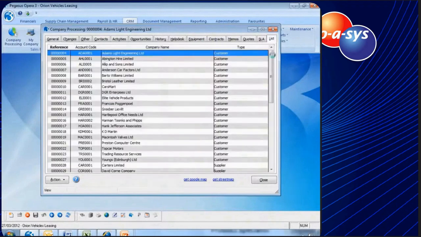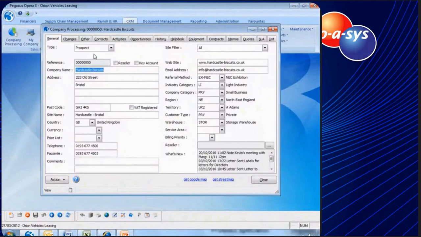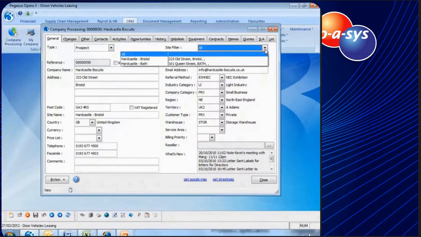However, if we pick up on a different company, so let's pick up on a prospect's record, you'll notice that these are a prospect and these fields are not greyed out and I can edit them. That's because this is a prospect company. We haven't yet sold anything to them, therefore they don't have a sales ledger record. They purely only exist within my sales pipeline. So all of the maintenance for this record will be done within sales pipeline. It's also worth me pointing out that you can also have site addresses as well.